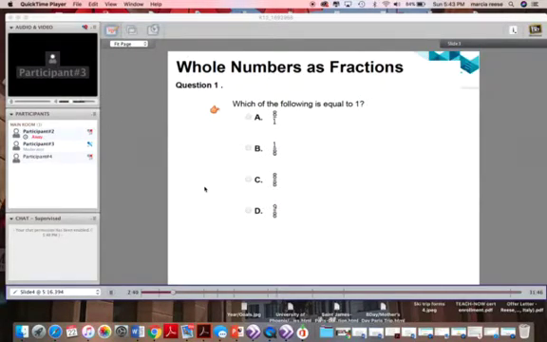So it says, which of the following is equal to 1 or 1 whole, okay? So here we have 8 over 1, 1 over 8, 8 over 8, or 9 over 8. So which do you think is the best choice here? What would you select? And just to remind you, your tools here on the left hand of the screen, you can go down to the second button, and these are your little pointer tools. Okay, you have the arrow, the check mark, the X, and you have the little hand. Okay, so if you could select your pointer tool and tell me which answer is equal to 1.